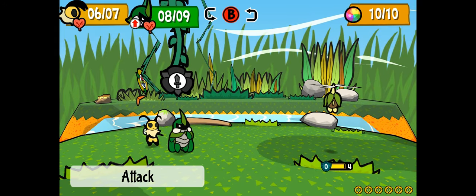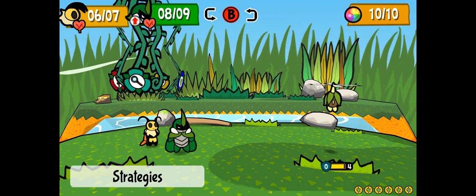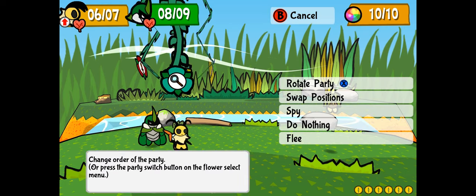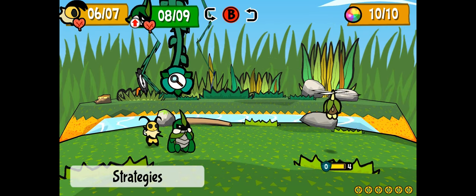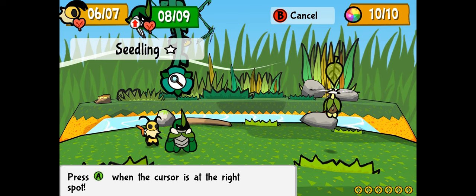Oh, perfect block. Nice. Take it, bug. V, why don't we look at this one? Actually, we'll have Kabbu look at it. This way, V can knock it down. Oh, what the heck? Don't do that. Oh, crap. Swap positions. Okay, so, I want strategies. Spy.